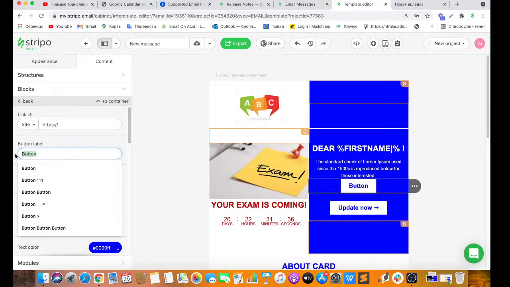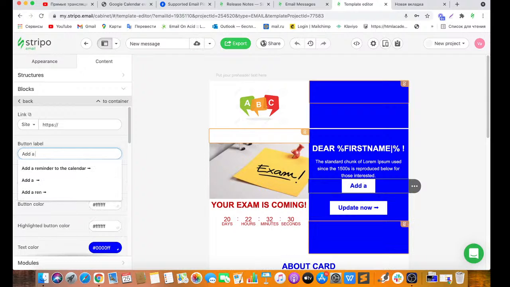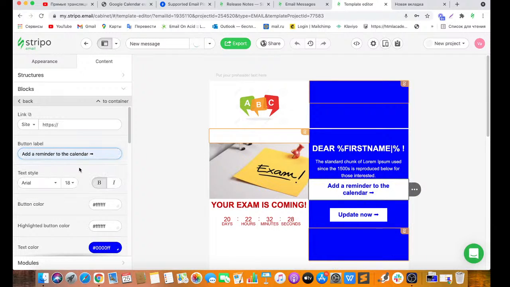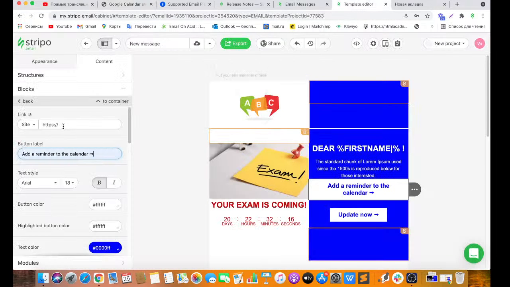For example, I will name it add a reminder to the calendar. And here in the link section, we should paste our generated link. So I'm going back, copying this link, and simply pasting it here. Done. Perfect.